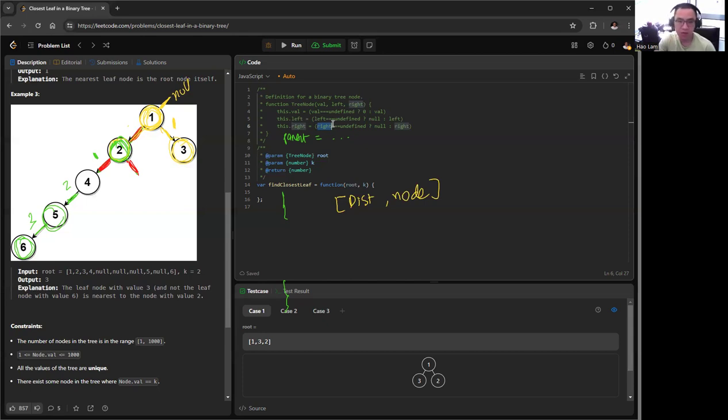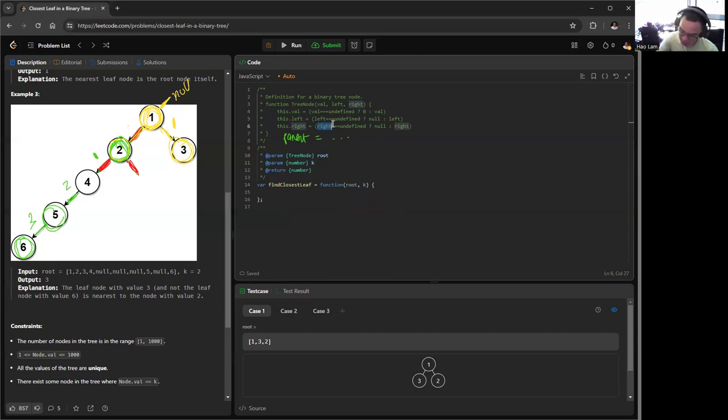But because we are able to go back up, we need to keep track of the visited nodes. So we can have a visited set, and in that case we won't run into an infinite loop. So that is the general idea.